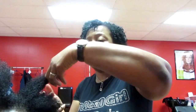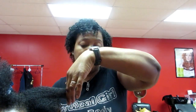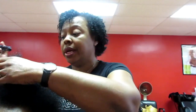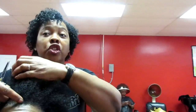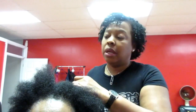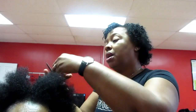So when I have a client that wants those types of styles, and they want their ends trimmed, I'll just explain to them, you can't do that if you're going to wear this type of style. Oh, okay. That's why you see a lot of people will just get their ends trimmed when they are doing blowouts and get their hair straight, because then you have the perfect look. Right. But when you're doing twist outs, braid outs, bantu knots, you definitely want it to be a little ragged so your twists will stay and your braids won't come unwrapped.